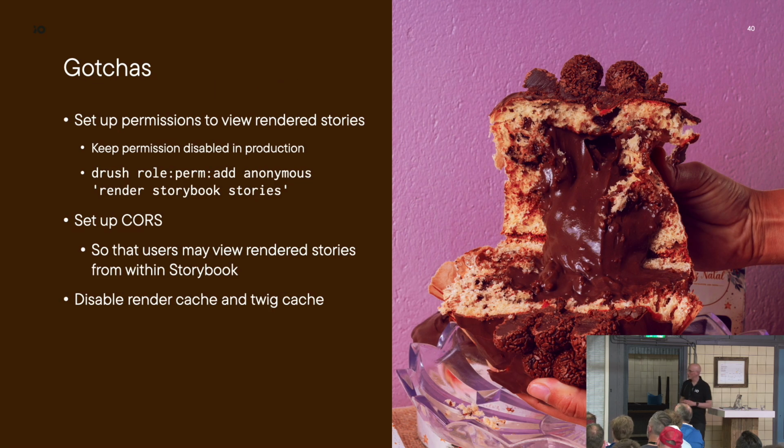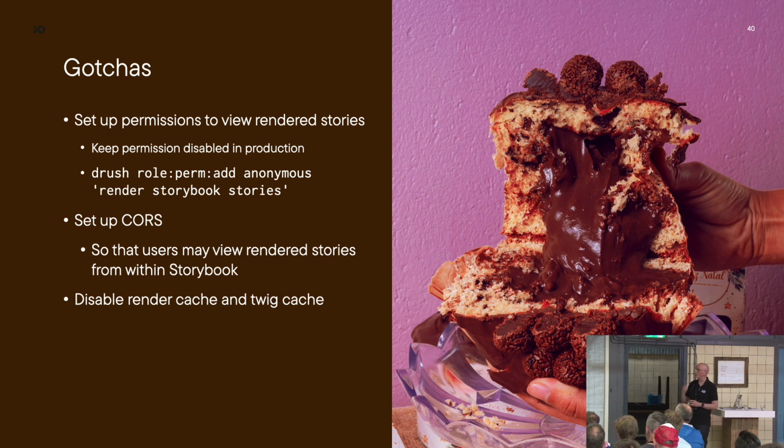I've labeled these as gotchas, although if you just follow the documentation to the letter, you come to this. But it's really easy to forget, oh yeah, there's also a Drupal part, and you need to do a few things in Drupal so that you can render the stories. There's a permission to view rendered stories, so you need to make sure that on your development system, the anonymous user role has that permission.